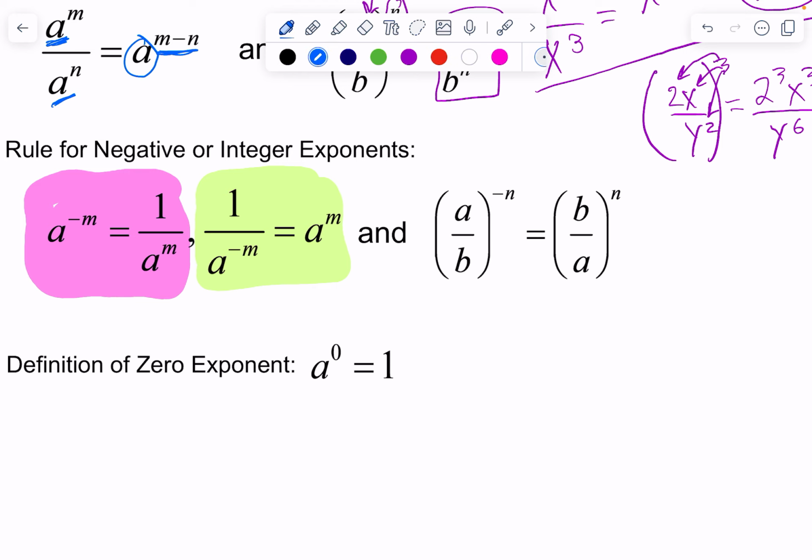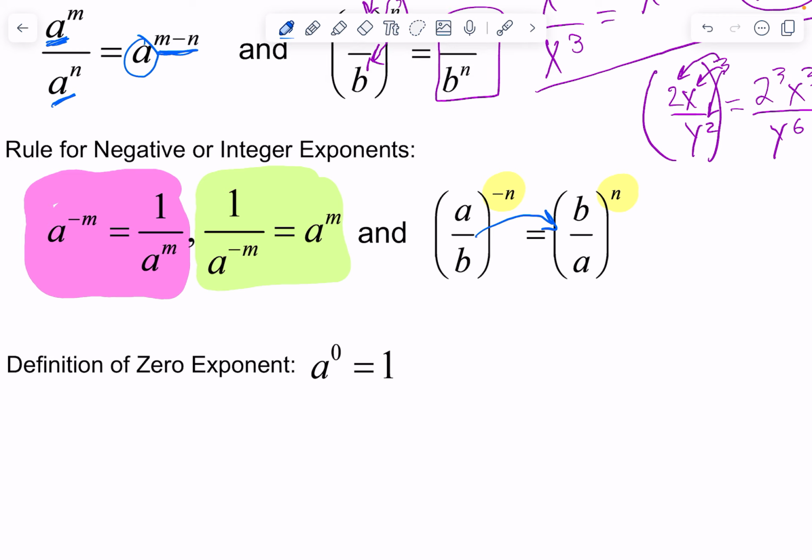A nice trick here, this is a good one, so you may want to really pay attention to this. If I have a negative exponent on the outside of my monomial, okay, I can literally flip the inside parts of the monomial, and I change the sign of that exponent. So I literally just reciprocate what's inside of that exponent. Let me give you a couple examples.